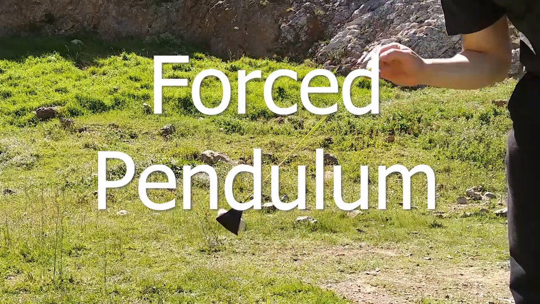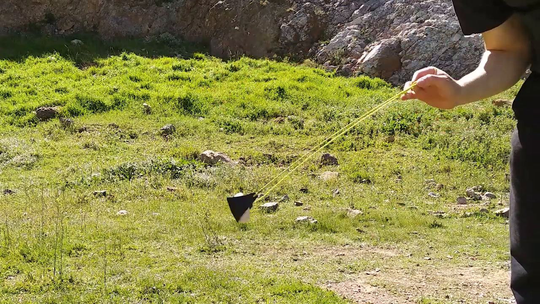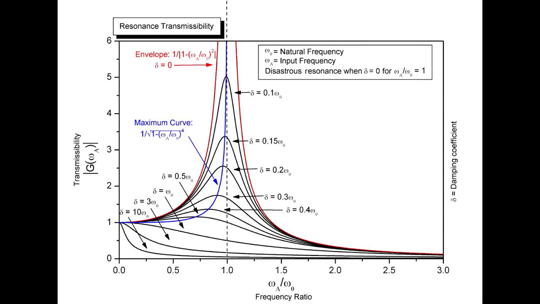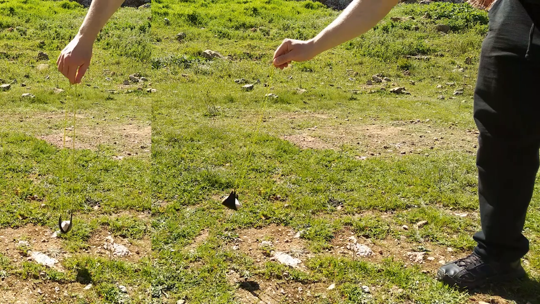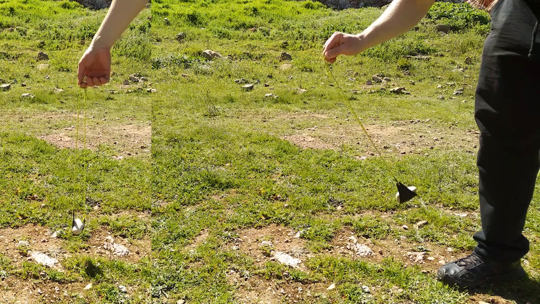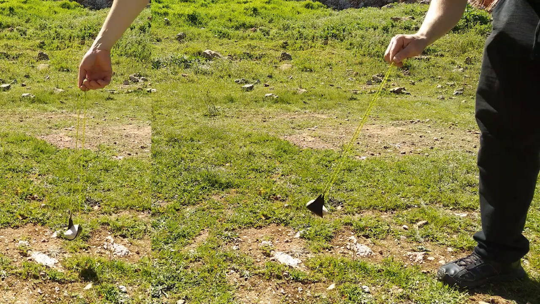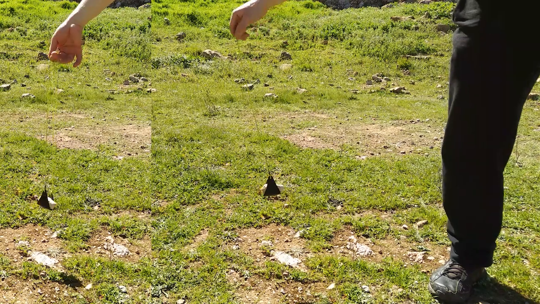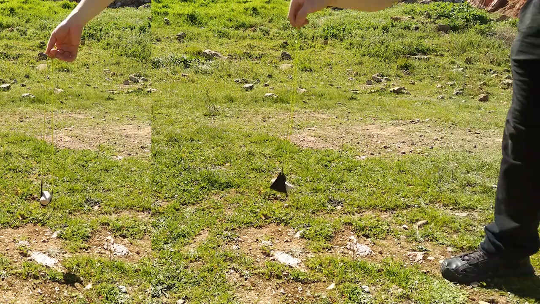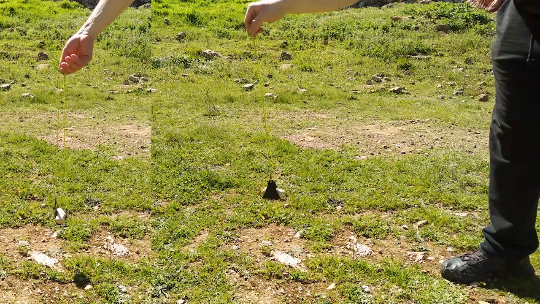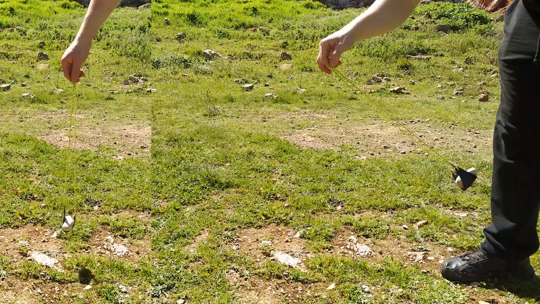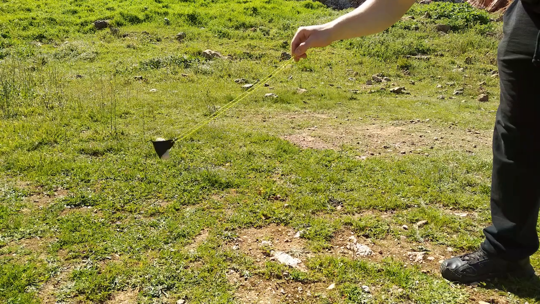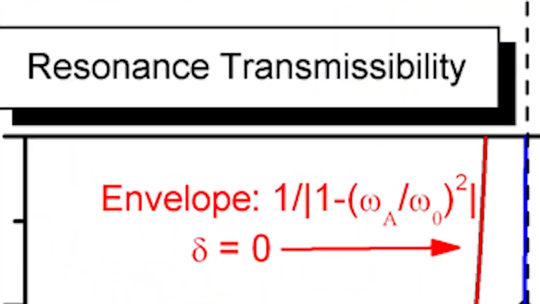There is also the forced pendulum, in which we put energy rhythmically in the system. We can split the forced pendulum also in three categories, based on the frequency of the force applied. Very low frequency will result in just moving the pendulum through space without affecting the amplitude. Very high frequency will result in the pendulum being stationary and the hanging point moving a lot. And as the frequency gets closer to the natural frequency of the pendulum, it will result in big displacement of the hanging mass. This is called resonance.